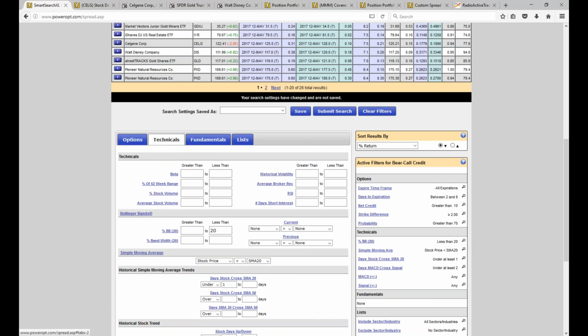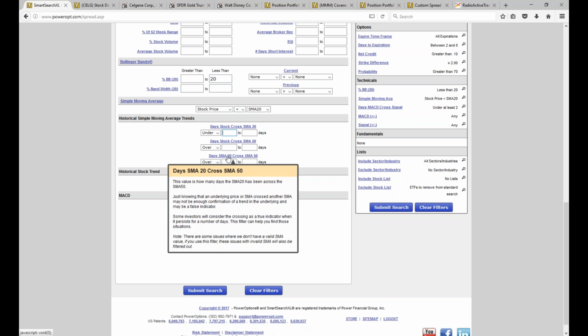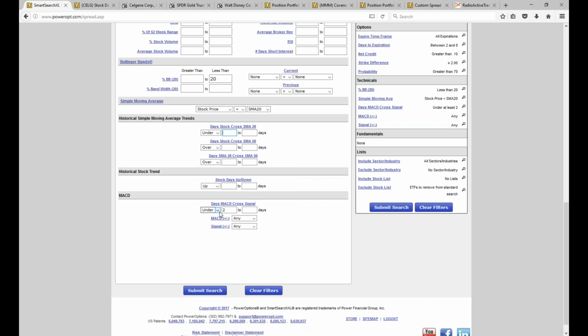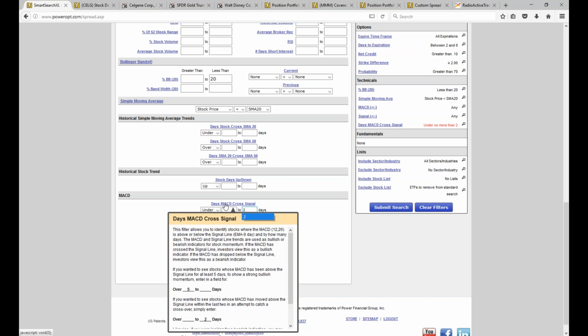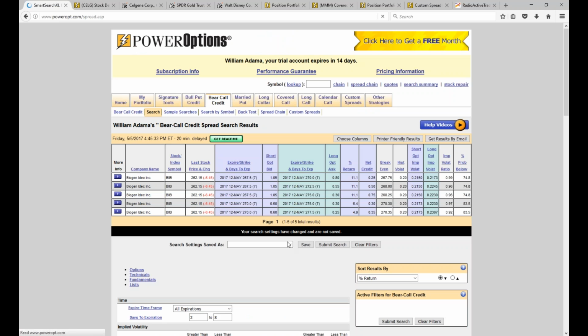The 3 criteria I use to help me find the technicals: I look for a lower percent BB20, so it's down at the bottom of its Bollinger Band. I want it to be below the SMA 20. A lot of times I won't use this under 1 day, but I will look for stocks that have just had a MACD crossover within 2 days or more. Sometimes if I'm looking for a recent crossover, I'll reverse it, where I'll look for the MACD crossover to be in the last 2 days. Of course, when I'm looking for bullish, I use the MACD above.